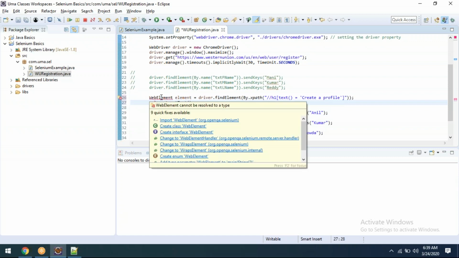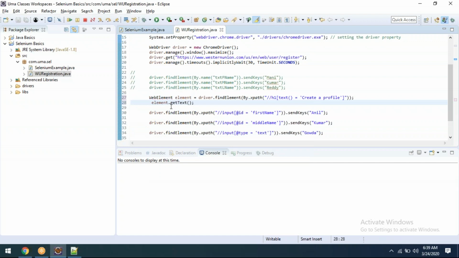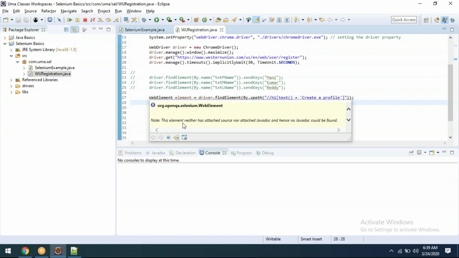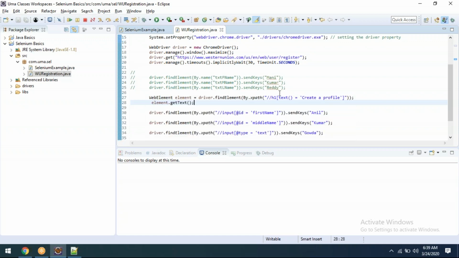Just observe. Some people write WebElement. Here we need to import it. If we hover over it, it's an interface. I hope this is clear. W caps, E caps, from selenium, inside the web element. It will store one web element. Now, not only XPath, we can use ID, name, or any type of locator. Any questions here? All clear.